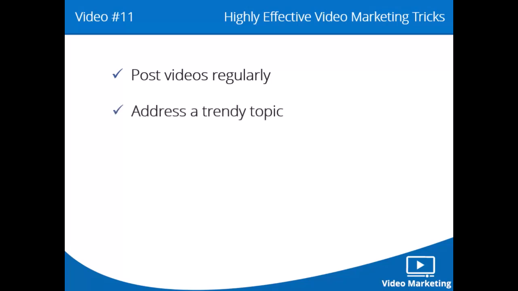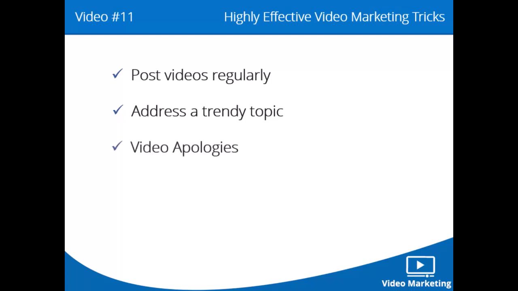Address a trendy topic. Of course, you can't just post boring information. You must provide quality every single time you post a new video. If you don't know what to post, just research about the latest information on your niche and talk some useful stuff about it. You can even ask them, email them asking what topics they would like to learn about the most. You can even take a look at the emails they send you and record a video answering all of their inquiries. This will make them very happy.